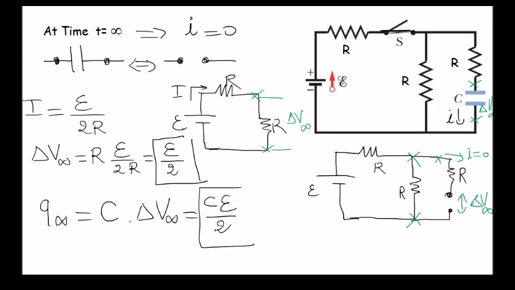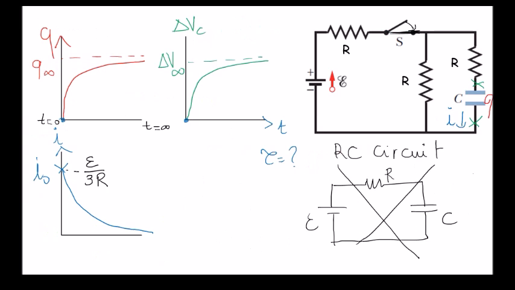Wow. So let's come back to the first slide. What we know is that this is equal to E over 2 and this is equal to C E over 2. We are almost done. We found a lot of things, isn't it? Just by equivalent circuits, by treating the two characteristic points, t equals infinity and t equals 0, we deduce the initial current in the capacitor and the final voltage and the final charge. So we deduce almost the shape. What remains is the time constant, and here there is a mathematical trick.